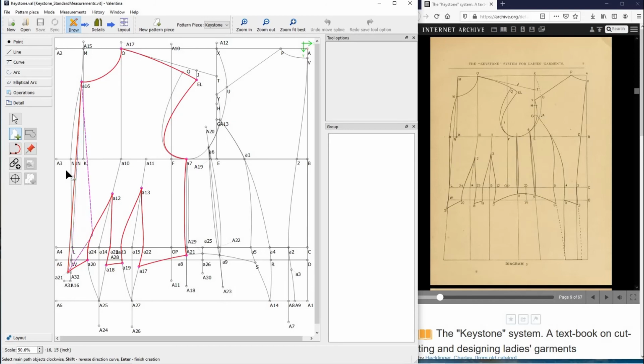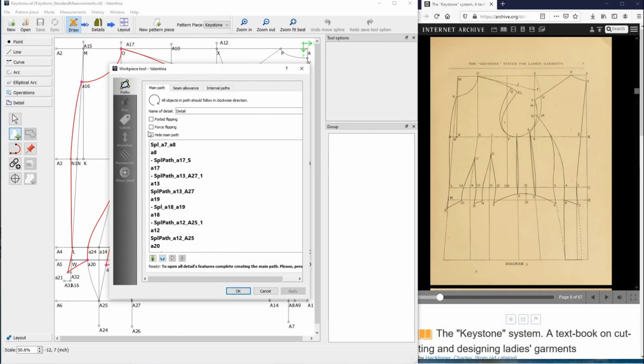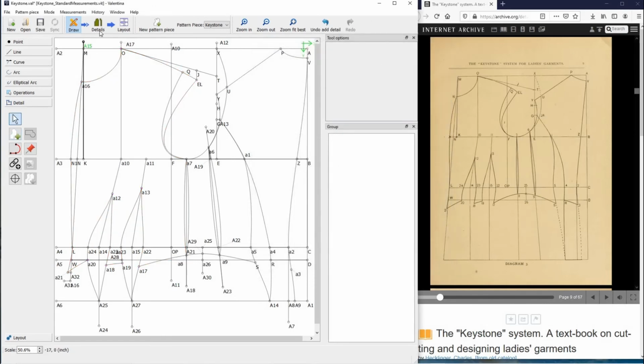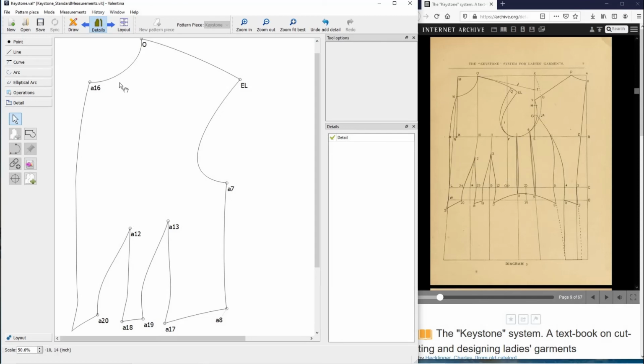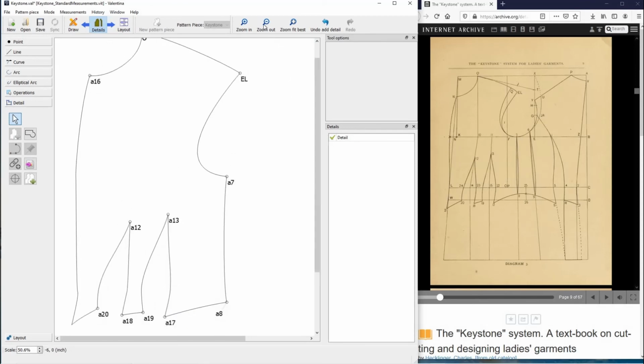Shift key again, and then we got our big curve here, our last one. Hold the Shift key. Beautiful. Hit enter to complete your piece tool, and then it will show you a list of all of the lines and points, and these should be starting and moving in a clockwise direction. Everything's in order. You can hit OK. That will now pop up in the details tool over here, and this is what is actually going to print.